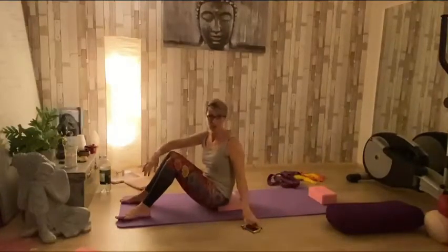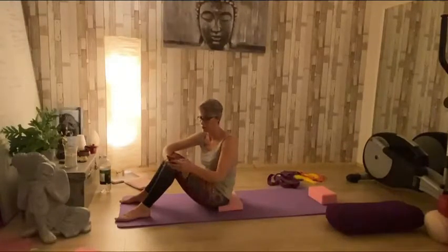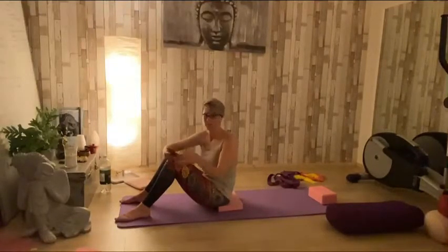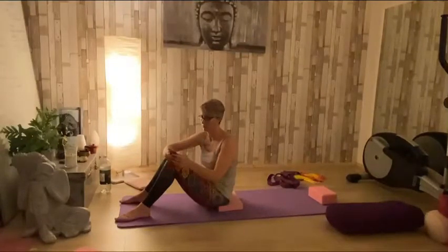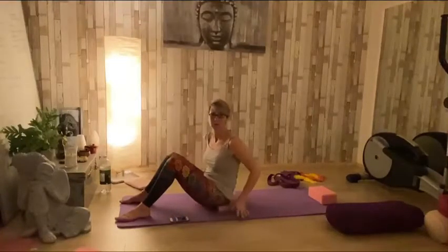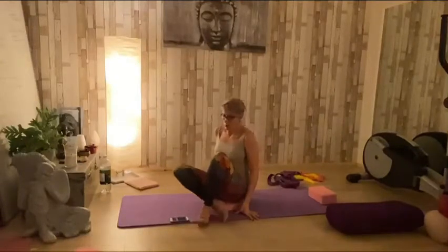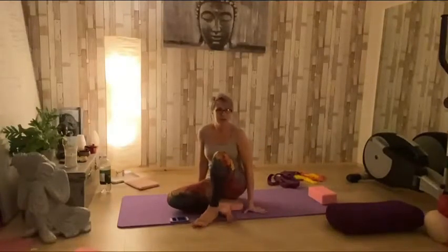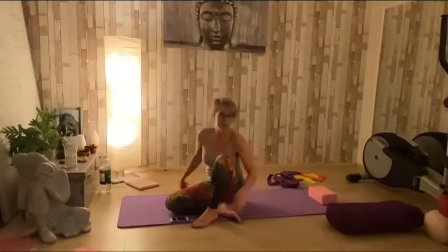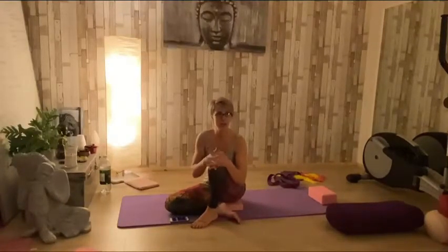Have a play with where the block is. Sometimes I find I need to move the block a little bit closer towards my coccyx, or a little bit more towards the back. So just feel your block. You've all experienced Yin Yoga, so I'm not going to dictate what you need to do in this moment.